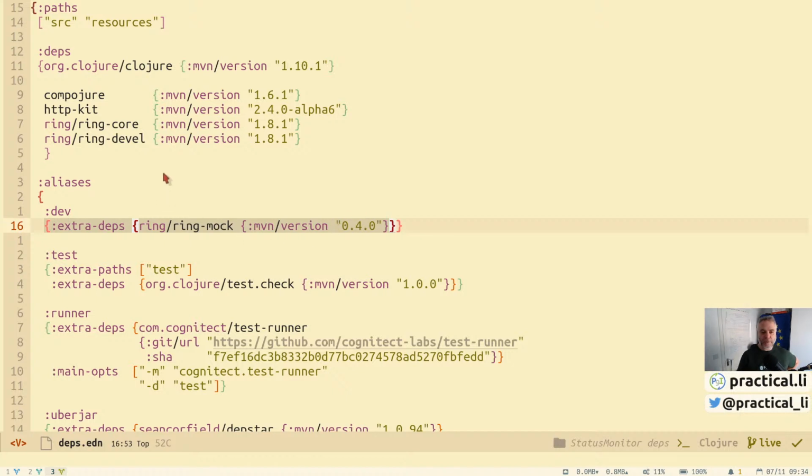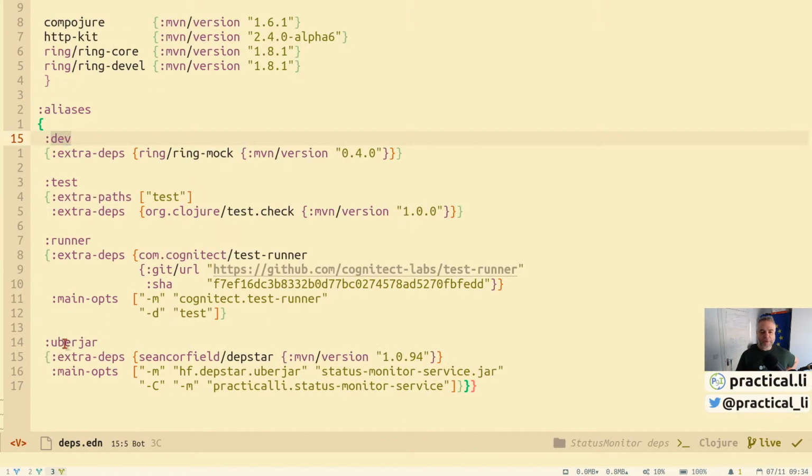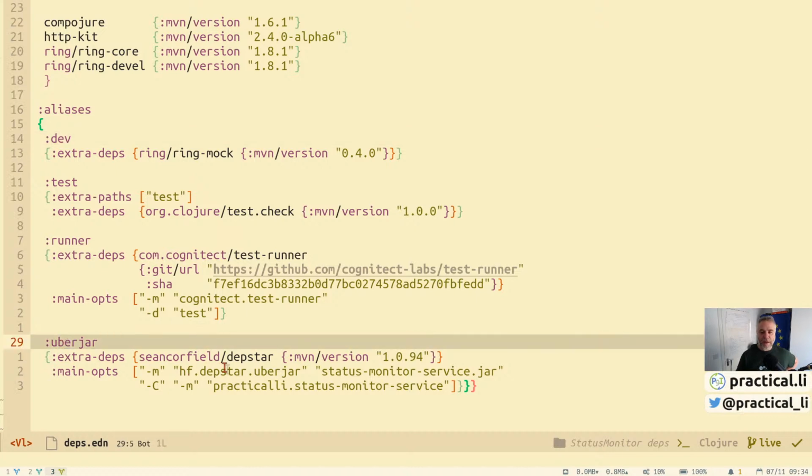The way I include that is by putting it as an alias dev, and then when I run a dev build of this, I include that library. But when I'm building the Uber jar to package it all up, I'm not including dev in that. So we don't have any extra libraries that we don't need for production.